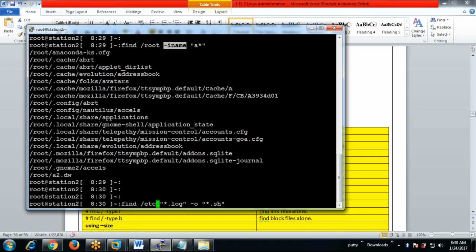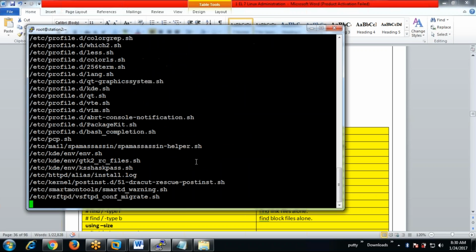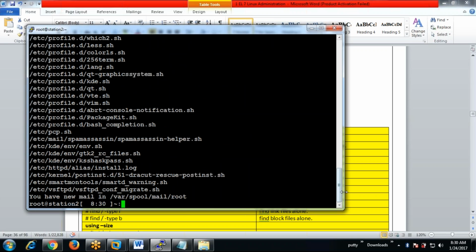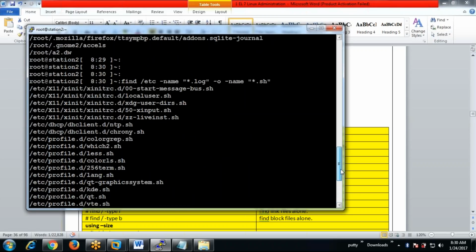Find /etc -name, and again -name. So it has brought all the sh files and the log files present under the /etc directory. So here you can find more than one kind of file in a single command.